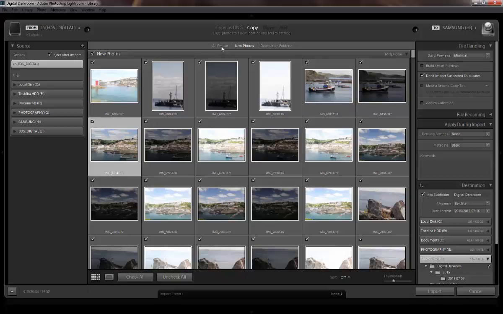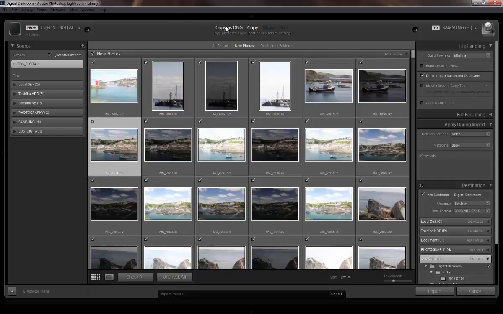If you use all photos, it'll copy all the photos. And then destination folder you can use for grouping together photos to go to different destinations. That's quite useful if you've got one SD card and you've taken like 5 days worth of photos, and each day you're in a different place. You can then import it to separate destinations, and you don't have to worry about doing that later on or organizing things later on. So that sort of removes a lot of work for you.